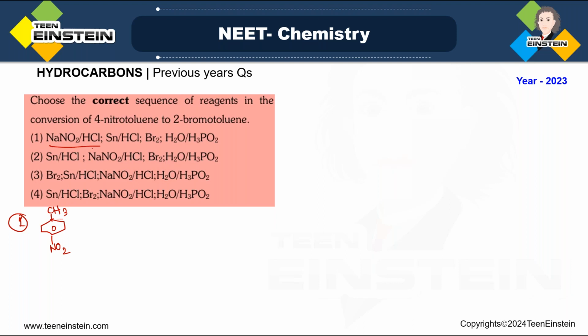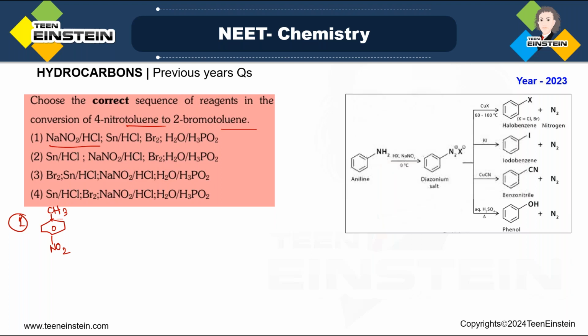From the very first reagent you will not be able to proceed, because when you apply NaNO2/HCl, this reagent is specifically used when there is an NH2 group. Again, in this question you need some knowledge of other groups, that is, nitrogen-containing compounds, when there is an amine, when there is NO2. But here the toluene structure is there, so that is why I'm discussing this question under hydrocarbons. So when you apply NaNO2/HCl to an NO2 group, there is no reaction. NaNO2/HCl is a specific reagent only for amines, especially aniline.